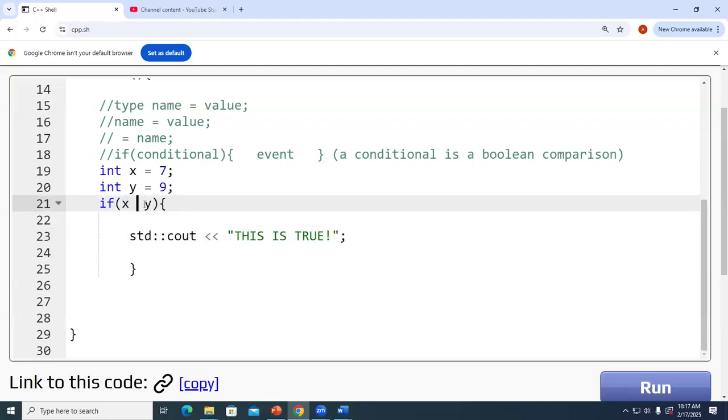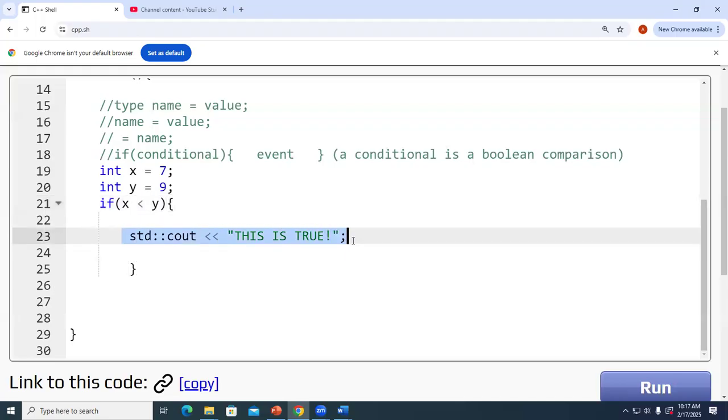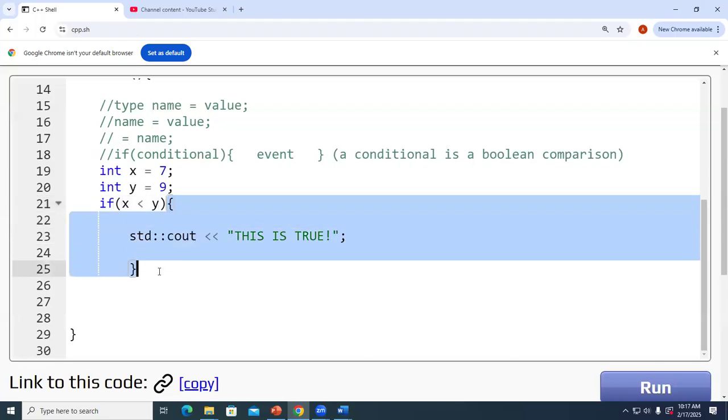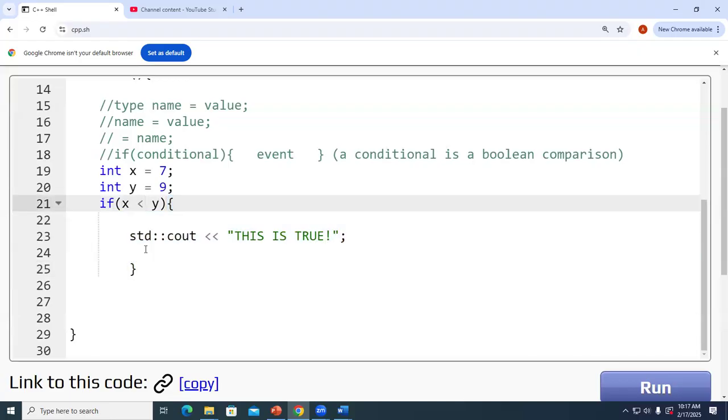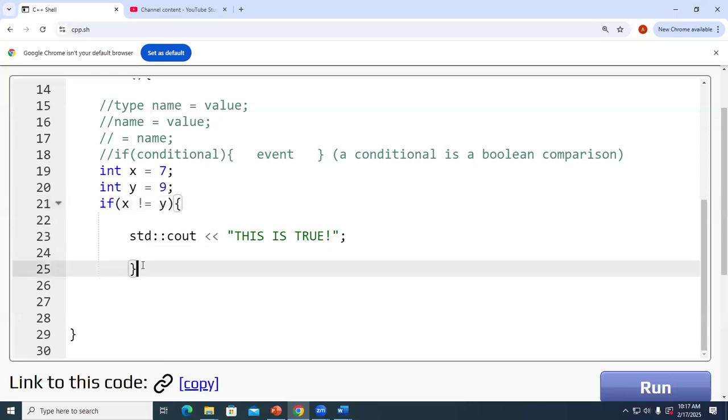Another Boolean operator, less than. In this case, we run it, what happens? It says this is true. That's our output. Our event actually takes place. What operator is this? Not equals. We discussed this when we went over Booleans.